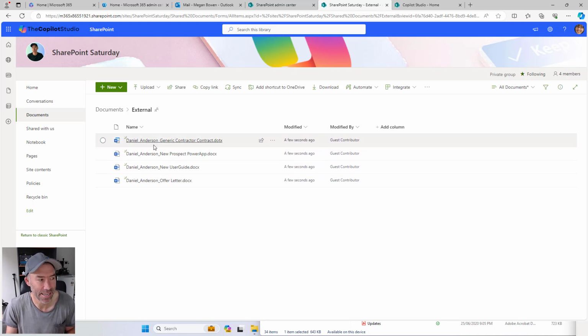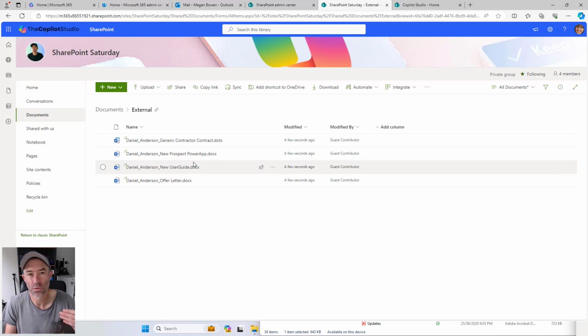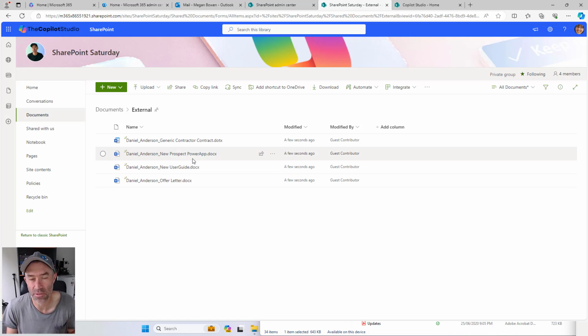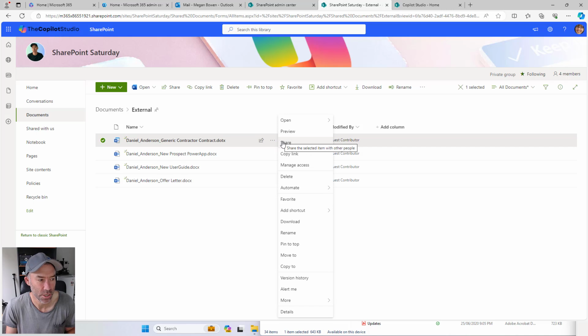You can see that it is prefixed with the user's name, and that user will only ever see their own files, and won't be able to see any of the other files that other people have uploaded. But I will be able to see that myself. We'll click the three little dots, and then we can use these in any normal way that we would inside a SharePoint document library.